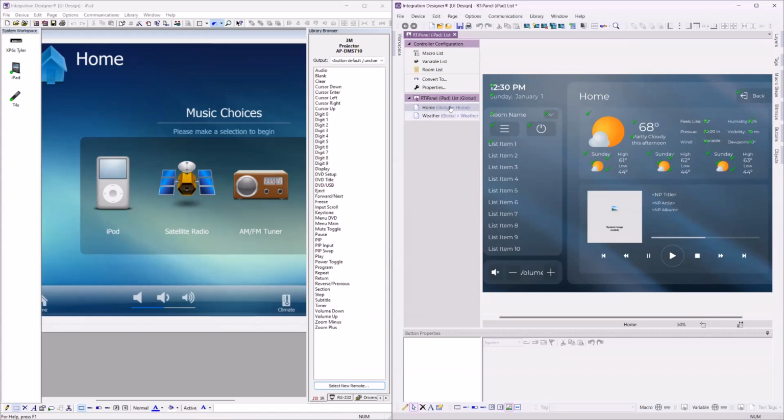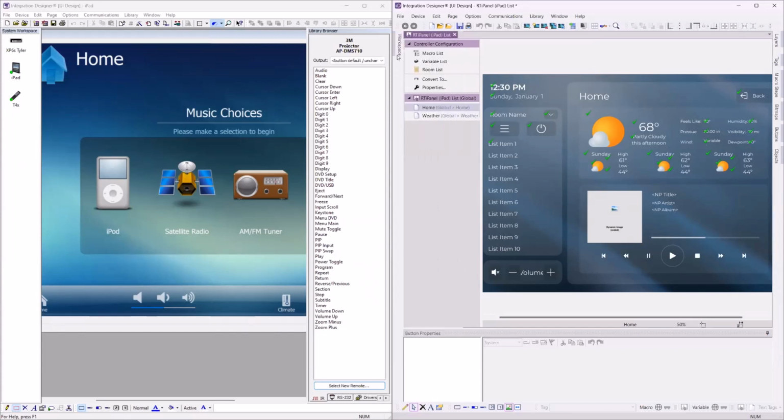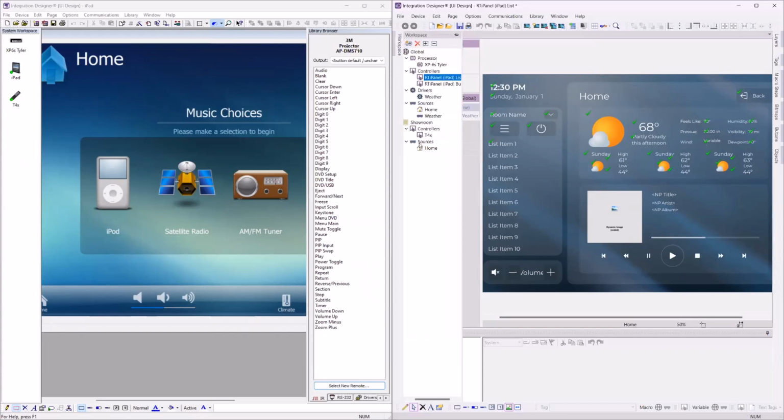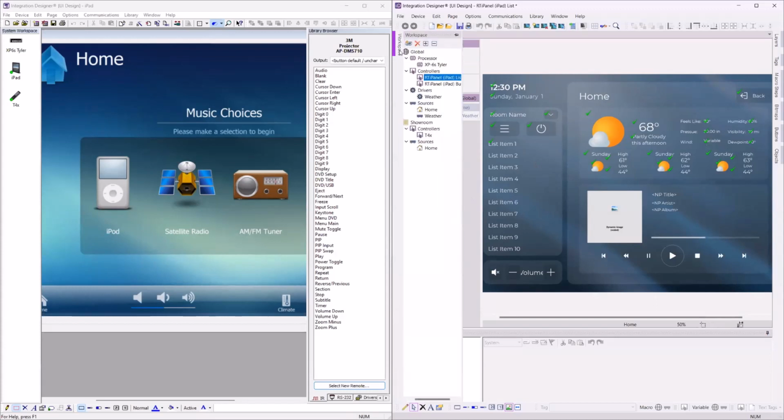So case in point, if I'm using the iPad as a global-based controller, which I am for the whole project, I can select the room that I'm working with and have the sources then populate in that list right on the device itself without having to change to a different page. You gotta remember, pages and the graphics all take up memory, right? And the more pages you have, the more memory it takes. Well, if I don't need to do that, if I can create a two-way list like this and make it easy for me to automatically populate those, that's one very unique way to do it.